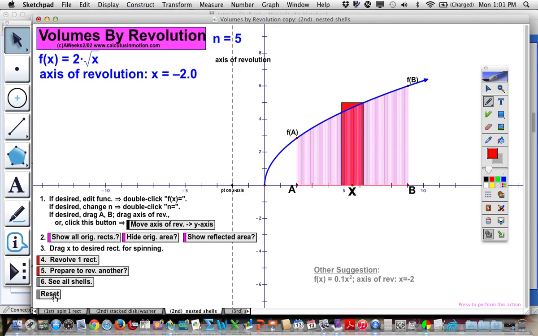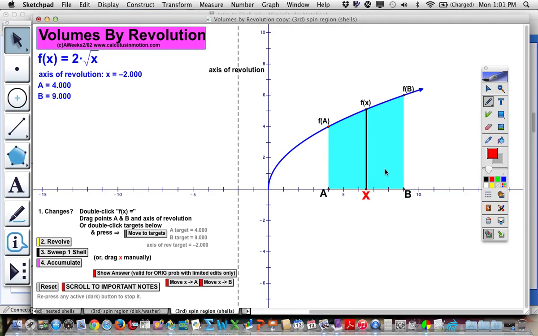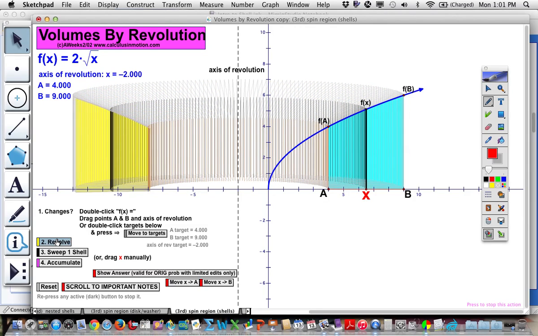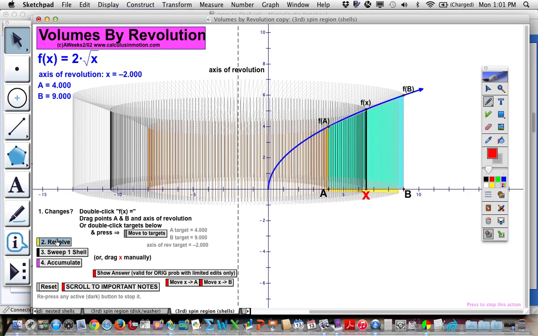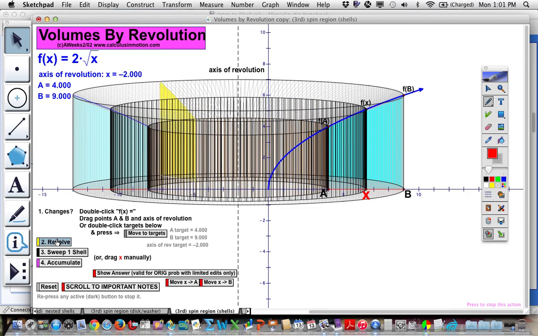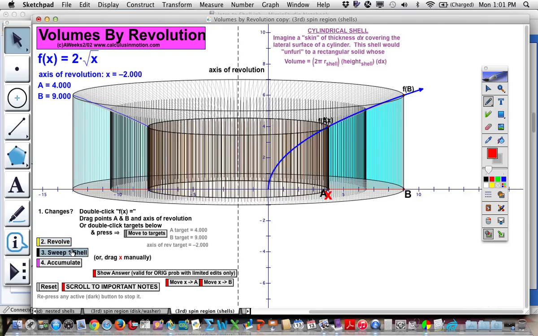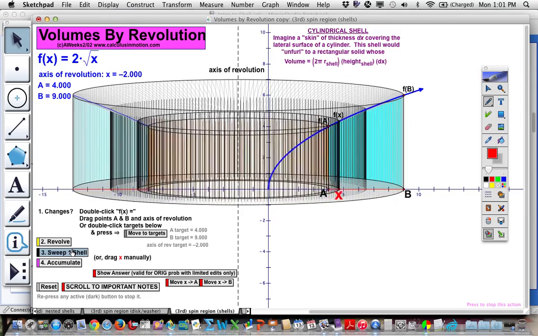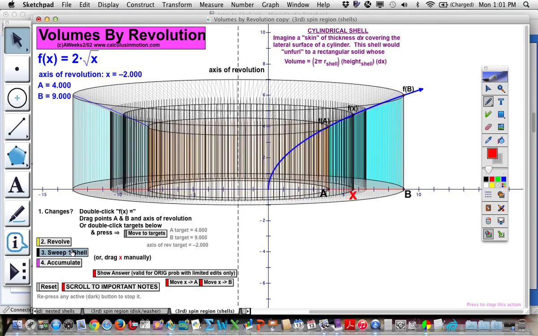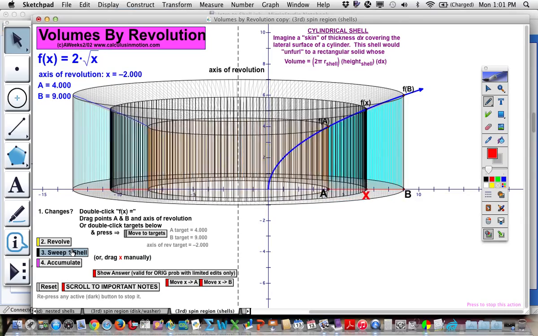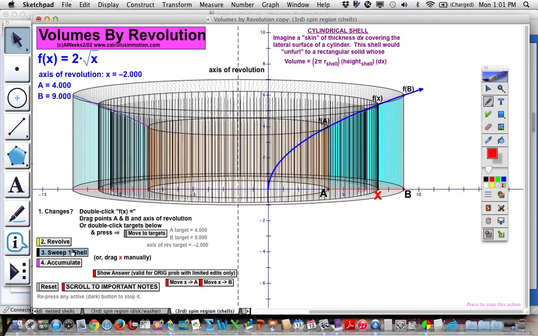Let me reset that. So if we thought about taking this region, kind of like the one we were just doing, and revolving it around this axis of revolution, okay, I think I've got a little better picture than this one. So I'm going to take this blue region, I'm going to revolve it around here, and then the strip would be parallel. It would look something like this. Okay, so here's the solid, and then inside of here would be one of these layers. Okay, and if you see all the different layers, or if you kind of sweep the layers through there, as opposed to slicing it, no, the slices would go this way, wouldn't it? So the slices would be like donuts if you sliced it this way and added up all the slices. Here we're talking about these shells.